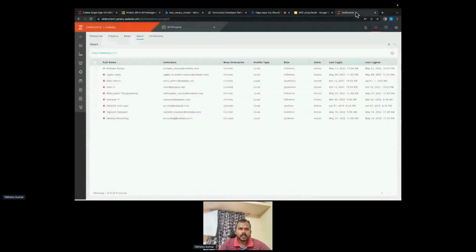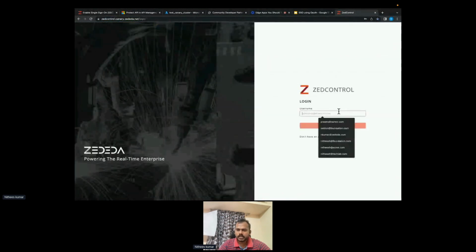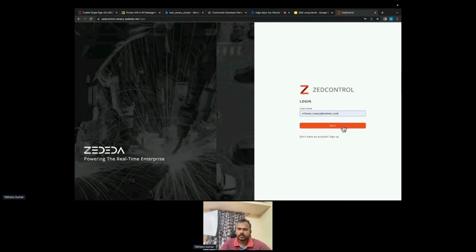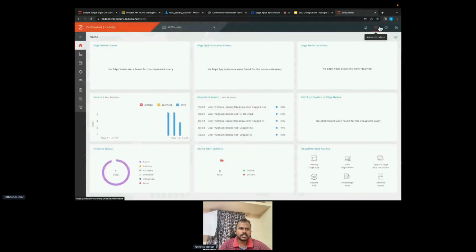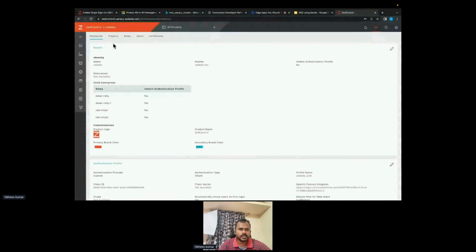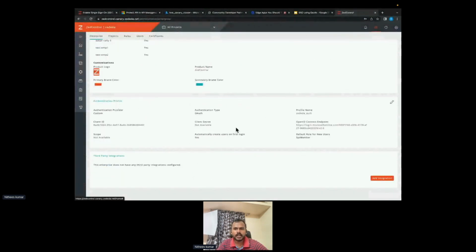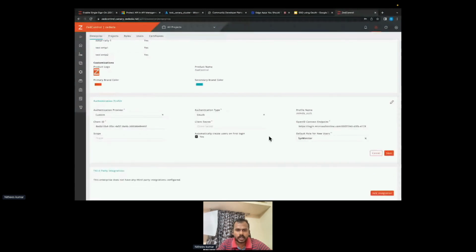ZEDEDA portal. Once you log into the Z control, you have to go to the administration. In the enterprise, you will see the authentication profile. In that authentication profile, whatever information you have generated in the Azure AD, you have to provide it here.